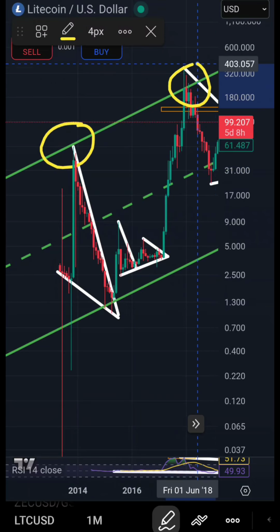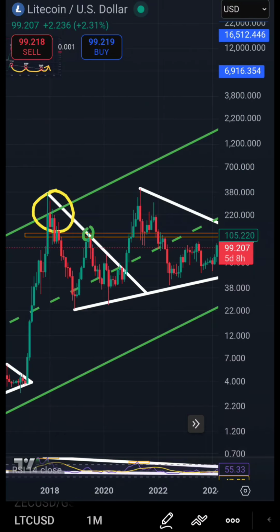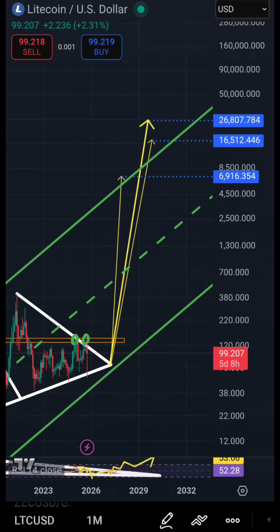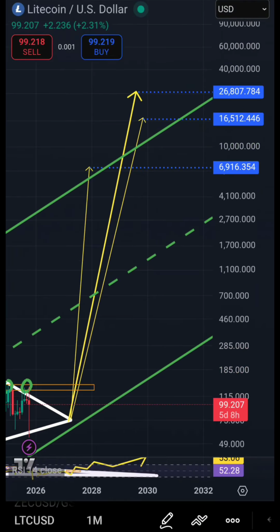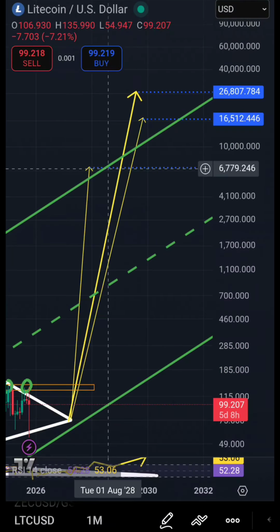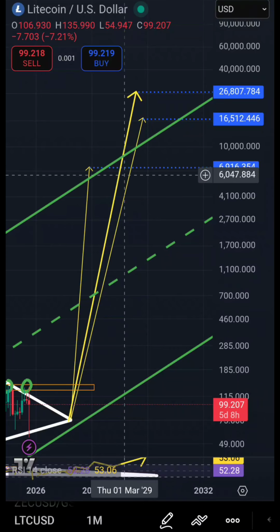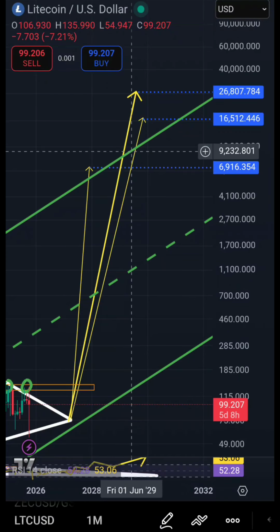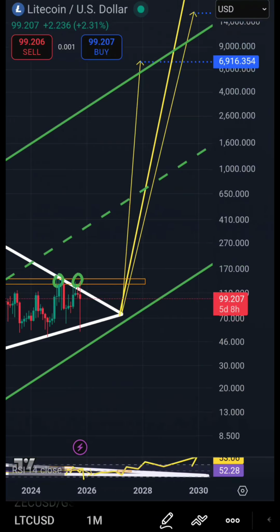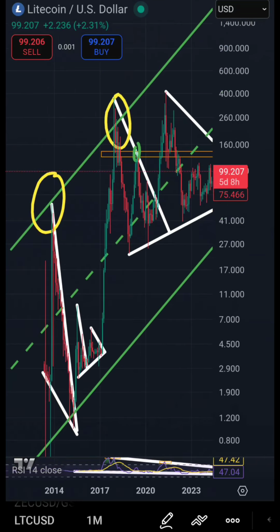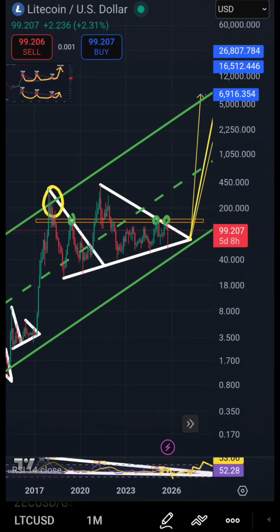We got a rejection point right here. And eventually we could see us hit that area. And this is calling for around $7,000. 7 to 9,000. So it really just depends. Really depends. But I'm sticking with this.